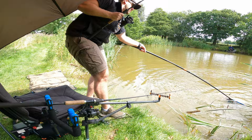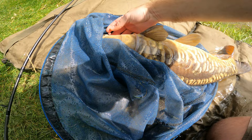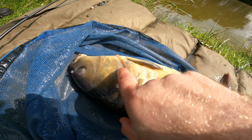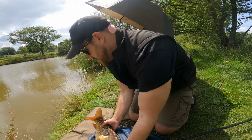Tell you what, folks, that's another near double. They've all got right bellies on them, considering that nobody's allowed to put any feed in. This one's got odd gills as well. The other one was like that. Weird. It's like its gill covers. Ooh, knocking me sick now, Josh. It's a right chunky thing, that. Definitely put you on best peg, haven't they? Oh, it's gone.